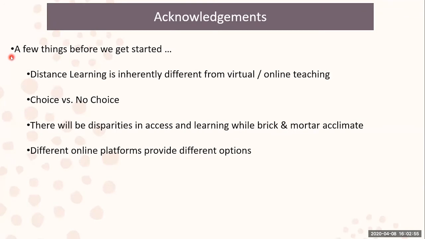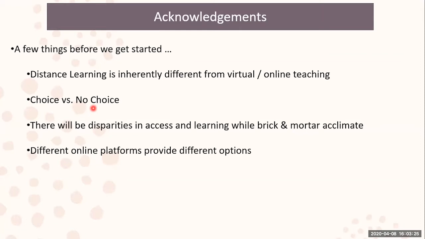I would like to acknowledge, like I just mentioned a second ago, that distance learning is going to inherently be different from our virtual or online teaching. One of the biggest differences, obviously, is that when families sign their student up for virtual or online teaching, that's a choice that that family is making for their child. Versus now, none of us have this choice where we are thrown into distance learning.